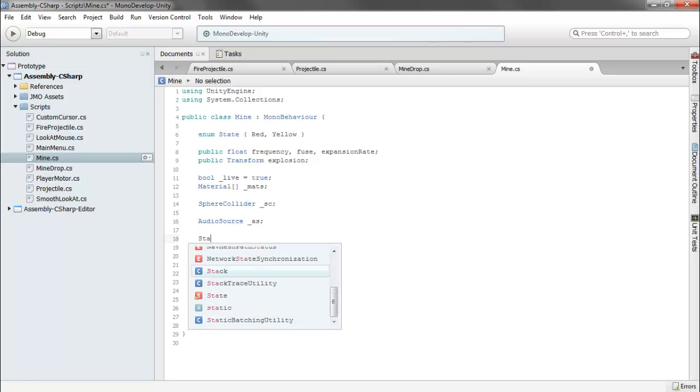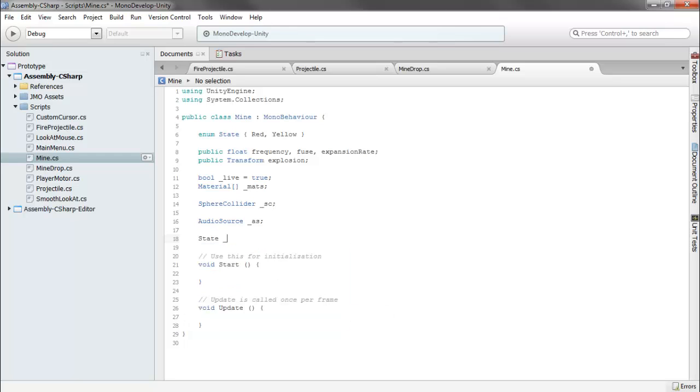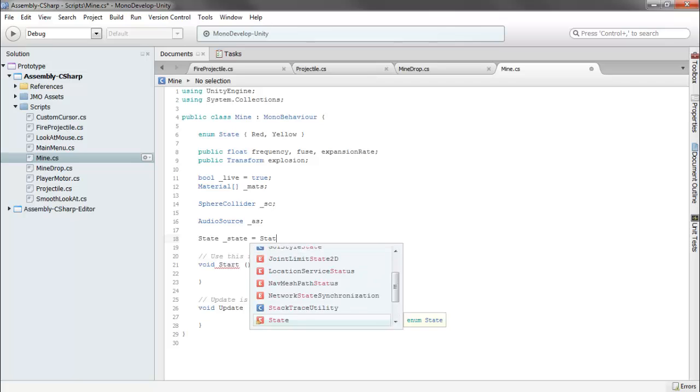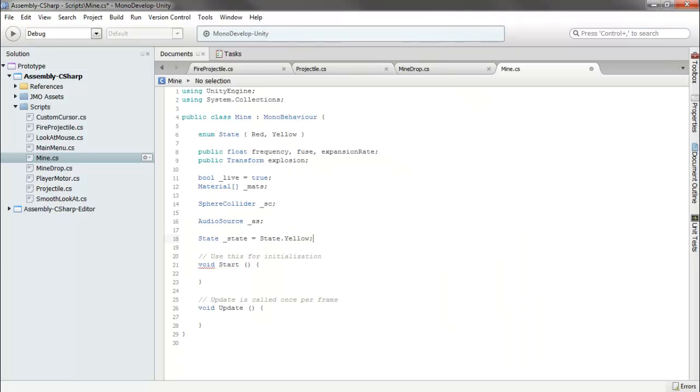We'll also need a private reference to our state, so we'll say state is equal to state dot yellow, and not in start, we will use the awake function because we're going to override start.